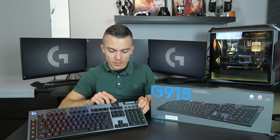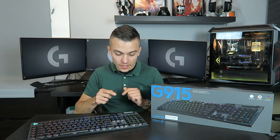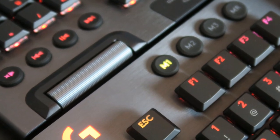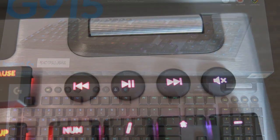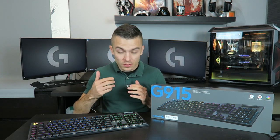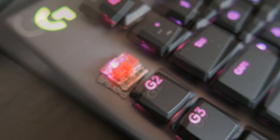You also have a LIGHTSPEED light. This is most likely the receiver or something, because right next to it you have the USB connector. On the other hand, above the numerical pad, you have the scroll wheel for volume adjustment, or maybe you could adjust it through your Logitech gaming software. I don't know, because I still don't have the Logitech gaming software to test those things out. But you also have the multimedia buttons right beneath the scroll wheel, which is really cool. On the far left side, you have the Logitech G logo, which lights up the same way as the whole keyboard.